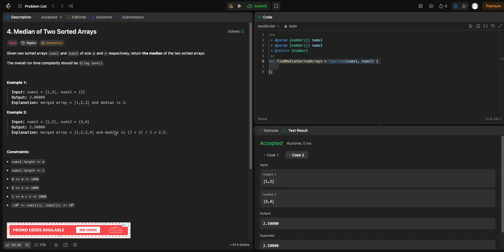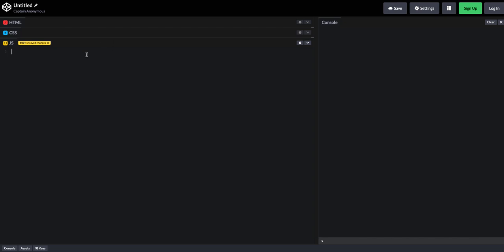All right, so let's go ahead. I'm going to solve this in CodePen so I can see what my code is doing as I type it. That's how I like to do it. It's easier to catch errors that way, and for me, it helps me learn because I get to see exactly what everything's doing.